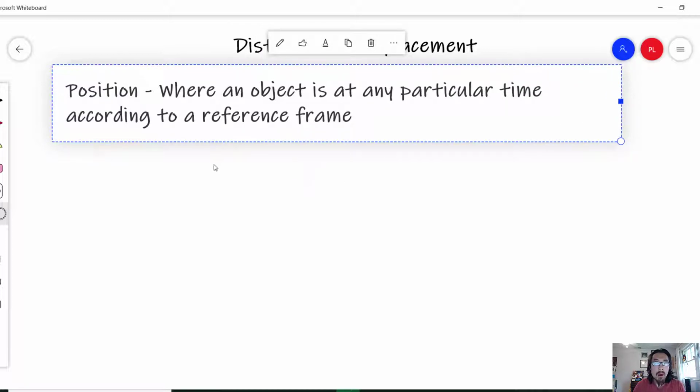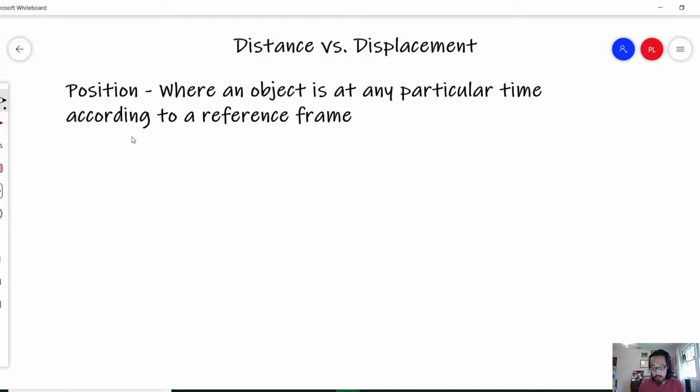All right. Now, to get a little bit more specific about position, we need to go over a couple of terminology. For example, the first one that we need to go over is the usage of the term variable. Now, variables are what we use in our equations, and it's like a shortcut to tell us what is being used when we use our numbers. And so the variable for position is x.